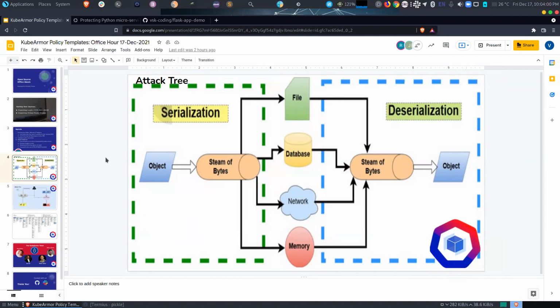Once the client or the user wants to see the entire data, he can take those small pieces of data present in the file or database, deserialize it, and have the object in hand, right?